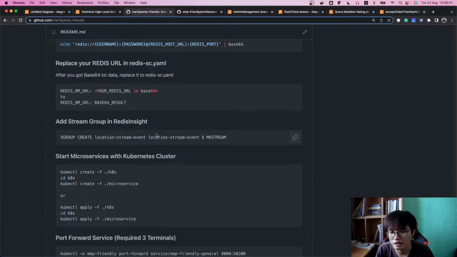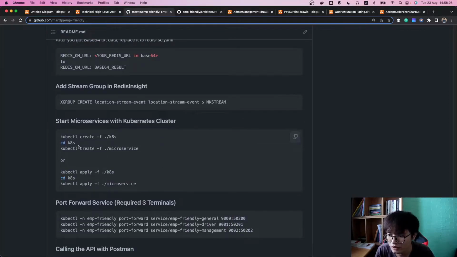I create the stream group, and then I start the microservices inside the Kubernetes cluster.